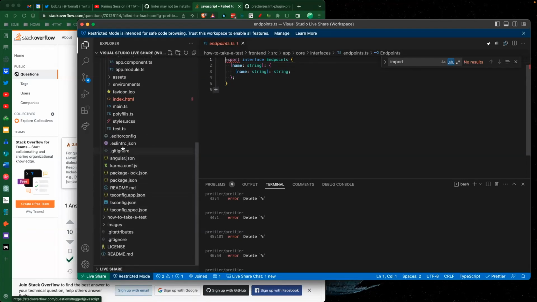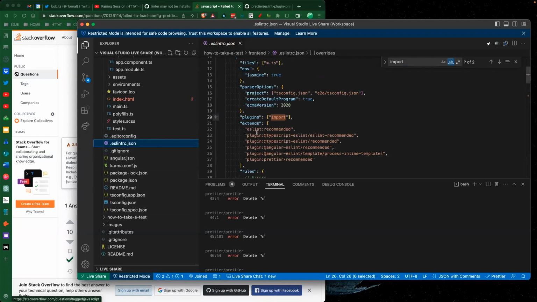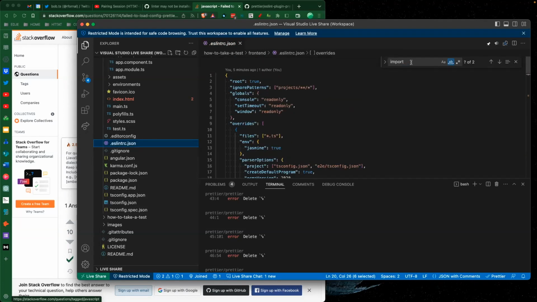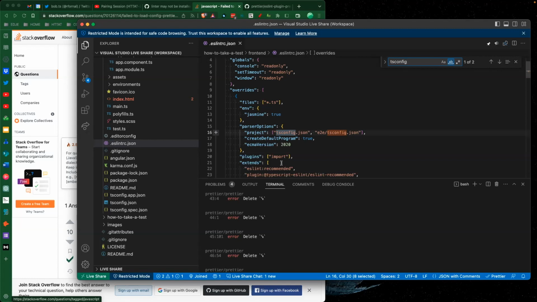So let's take a look at our ESLint and see if somewhere in here we're referencing tsconfig. We are not. Oh, we are. Okay, so the parser is referencing tsconfig manually there, but that should be in the local folder.